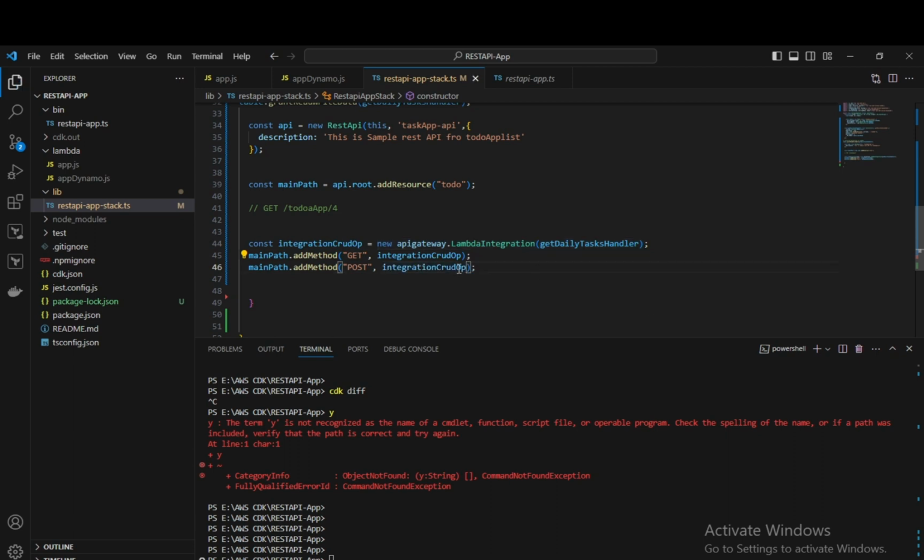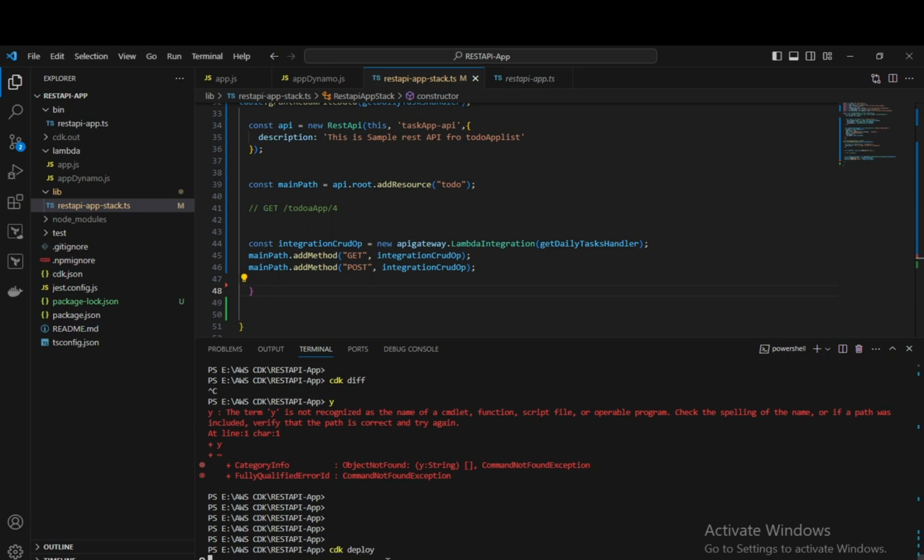These are the changes we are going to do, and we will test this get and post operation. Once this is successful, we will implement all the CRUD operations like get all, delete and update, and get a particular daily task. So let's deploy this application first. Let me save all the changes, and I will do CDK deploy. Once the deployment is done, we can see our changes in our API gateway, where we will see our methods. Right now it has only get. Now we will see the post method, and we will try to post an object into the DynamoDB, and once it is successful, we will see those items in the DynamoDB.